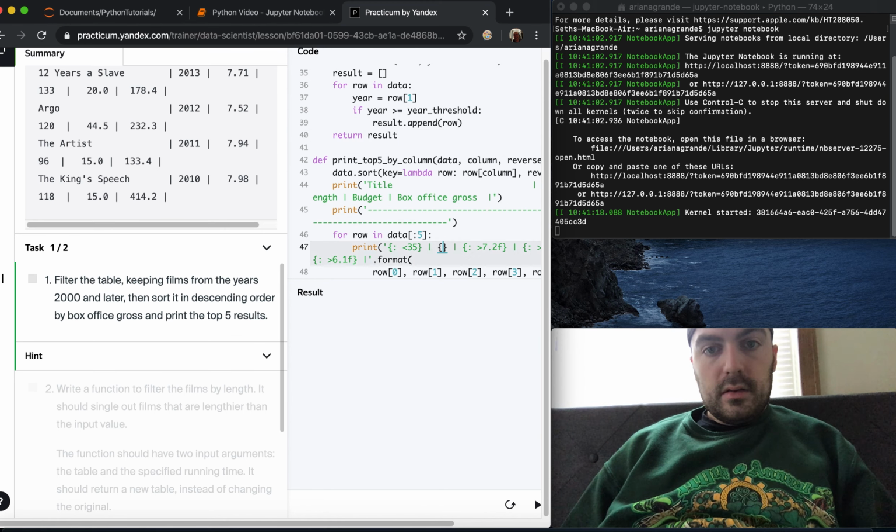We send it the same data. I think it's actually called Oscar data, right? Yeah, so we should be sending Oscar data. And the year we want it after is 2000.